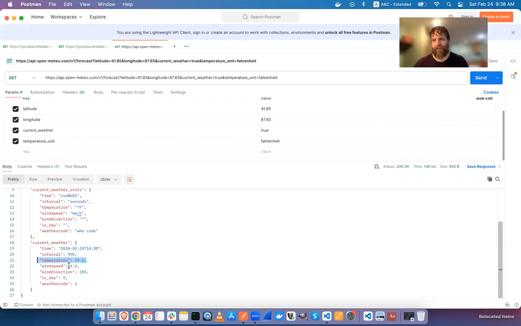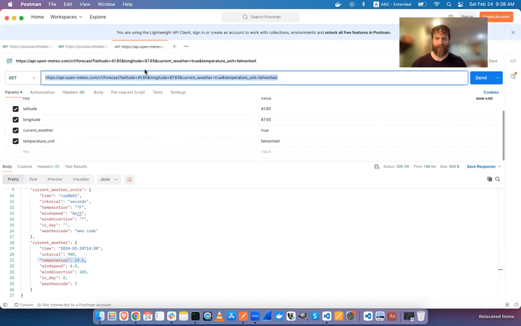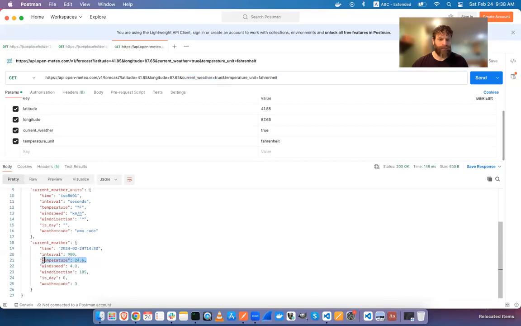Yeah, okay. So that worked now. Had to play around with it, which is not uncommon. Made a stupid mistake and misspelled the word, and then also had to play around and make sure. So, for example, it looks like you have to include current weather equals true, and so on. So you have to play around with stuff to get it to do what you want. But now the temperature is in Fahrenheit.